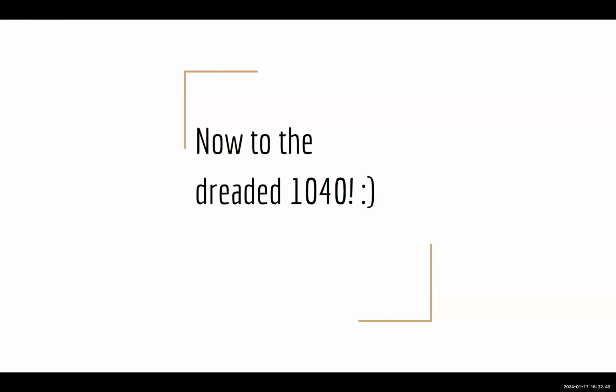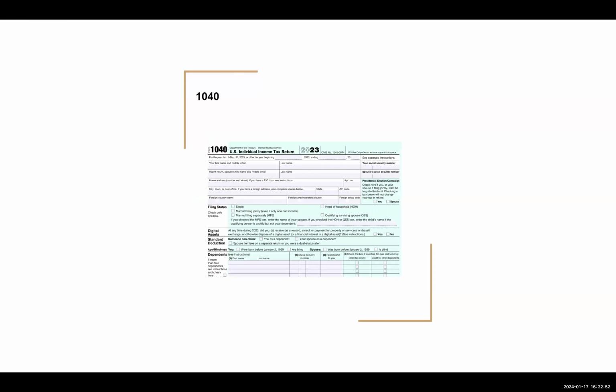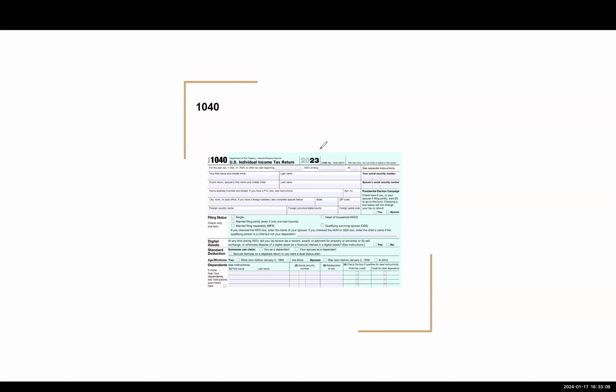All right, so let's get to the dreaded 1040 that everybody is confused about. If you look at the 1040, I'm just looking at 2023. The first parts of it, which is this section here, you can see the year here. The first part is just your and your spouse's information if you're filing a joint return. So over here we have the social, then we'll have your names. The primary taxpayer will go at the top. Always remember that whoever's at the bottom is the spouse, and that's how it should be every year.